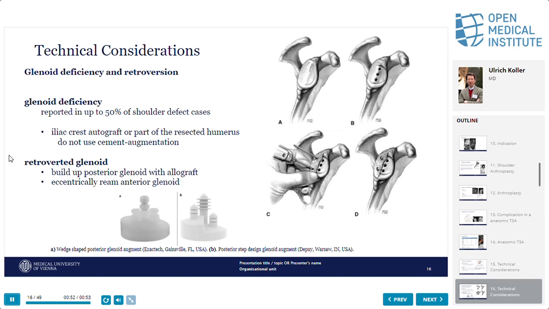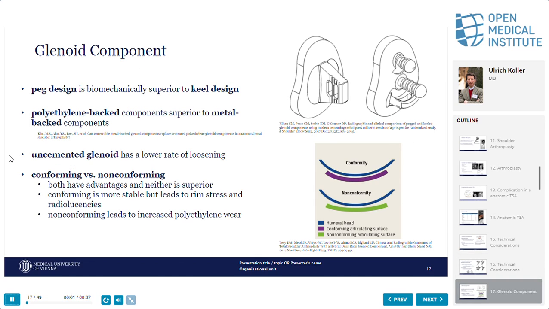They don't have that bad results, but if you have this backside wear, you have to think about such a possibility. So we have different kinds of glenoids. The glenoid here is a keeled one, and that's a pegged one. The keeled one doesn't have that good results. We have less erosion and less loosening with the pegged ones. So these are uncemented glenoids, and they are just fixed here with the central peg, and those little pegs, they can be cemented.